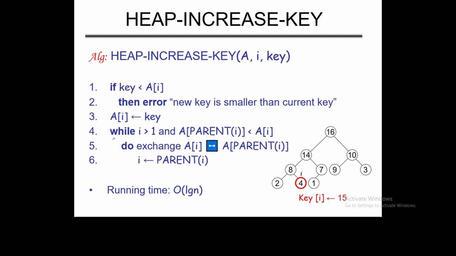So what we will do, while I greater than 1, means we are here, we will go toward this, and A of parent of I less than A of I, means both conditions must be true. या तो हम रूट तक जाएं और या फिर पहले ही हमारी कंडीशन सेट हो जाए. ठीक है, और if this loop will execute for both these conditions true, then what we will do, simply exchange the value of A of I with its parent. अभी A of I ये है, इसका parent ये है, यहाँ हमने इनको exchange किया, फिर यहाँ exchange करेंगे, फिर suppose ये जो value थी हम यहाँ पे 25 insert करते, तो रूट तक process यहाँ पे execute होता. ठीक है, and after just increasing that value, just make the value I as the parent of I.